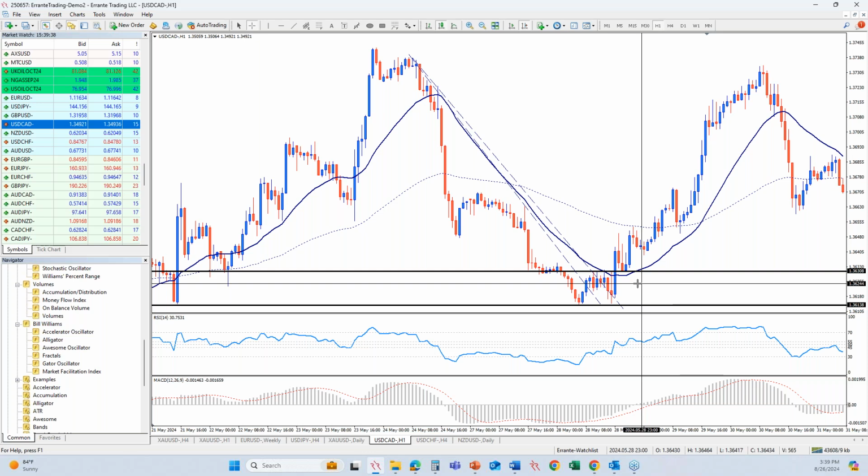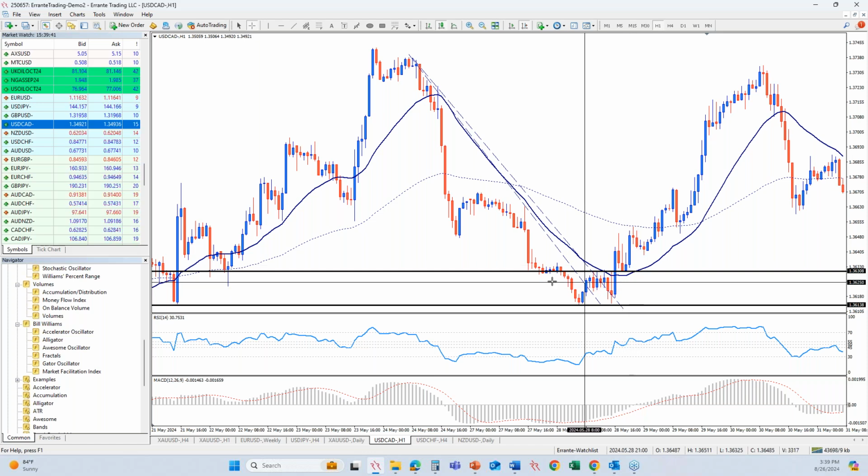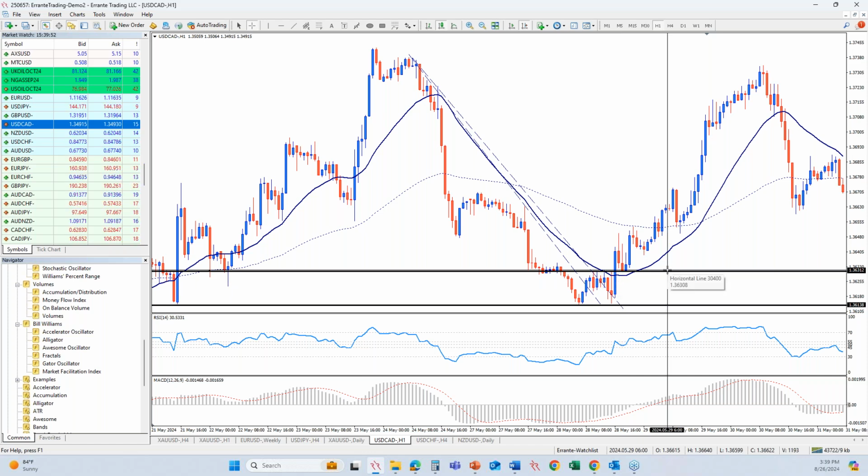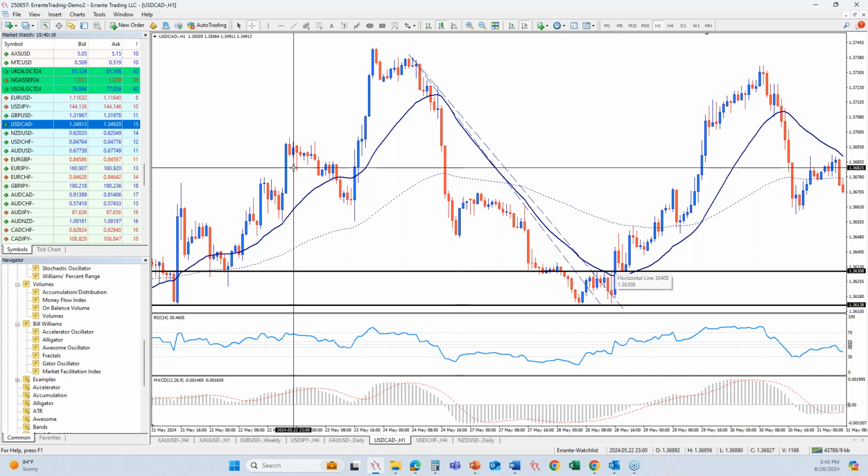So for the symmetry, both troughs should be at approximately the same level, and this symmetry indicates that the support is strong and that the market has tested this level twice without breaking through. It's very important. And the neckline break: the pattern is only confirmed when there is a clear break above the neckline, which is very important. This is the horizontal line drawn through the peak. And this break should occur with increased volume for stock, signaling that buyers have gained control and that a bullish reversal is likely as we see a shift in the overall market sentiment.